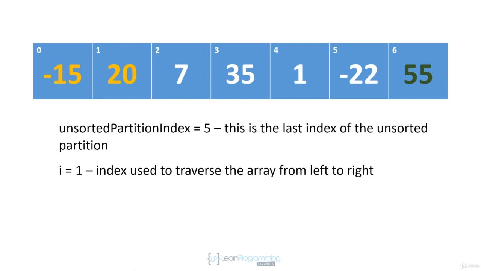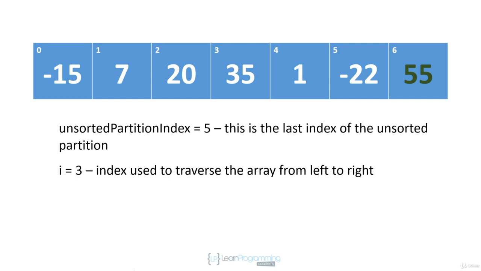And then we say, is the array element at index 1 greater than the array element at index 2? Yes, it is. So we swap them. And we increment I to 2. We say, is the element at index 2 greater than the element at index 3? No, it isn't. So we just increment I to 3.